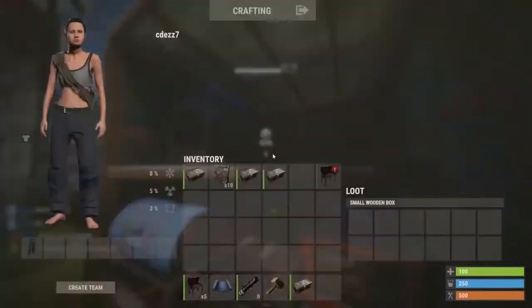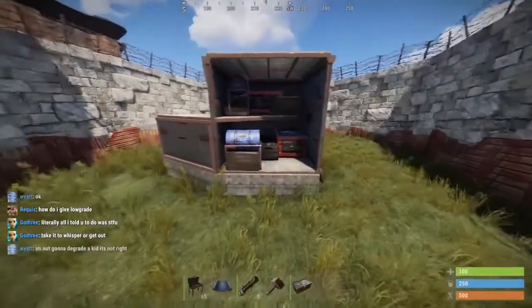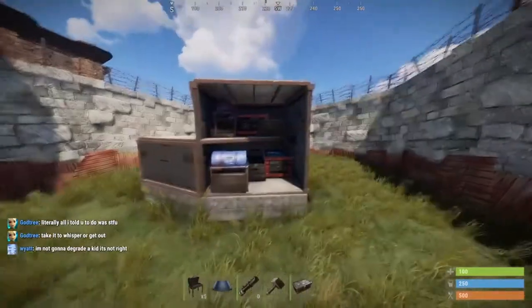As you can see, I'm opening and closing them all without a problem. So you can reach it from there, and you can also climb in. There's a little step right there, and I'm going to show you how to build it. So let's get to it.